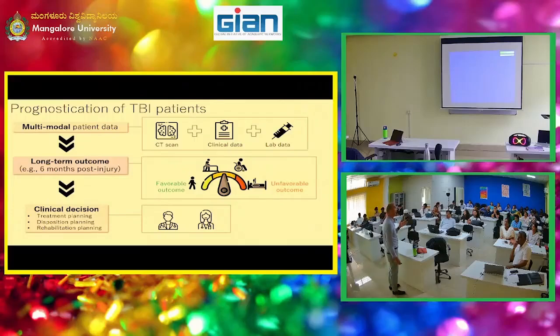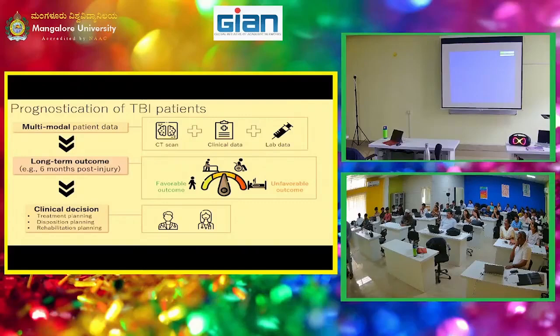You hit your head, or mom hits her head. She's older, has a bad hip, falls over and hits her head. So how's mom going to be? That's a very important question, correct? That's what everybody wants to know. Very few people want to know if it is a mild, moderate, or severe TBI. No one asks that. They just want to know, how am I going to be? And how long? That's prognostication. And that's actually very challenging for machine learning to predict, and I'll explain why.